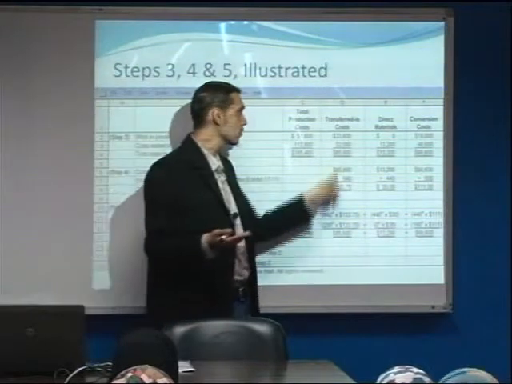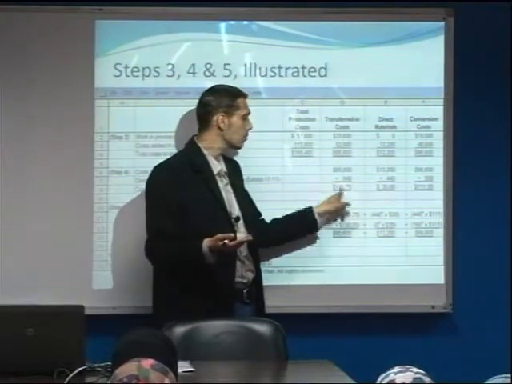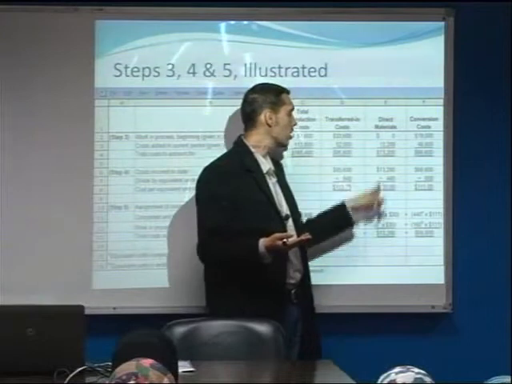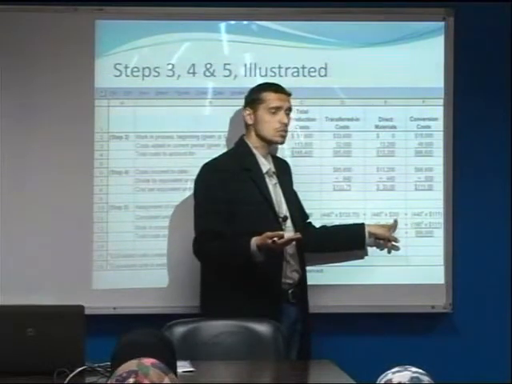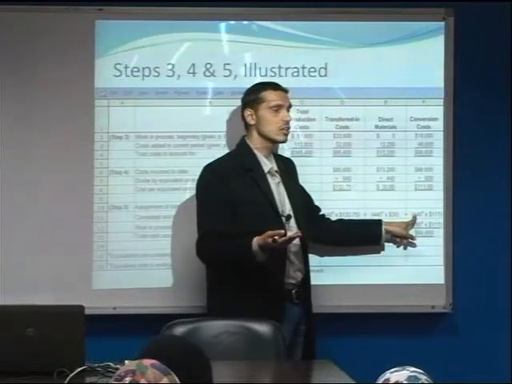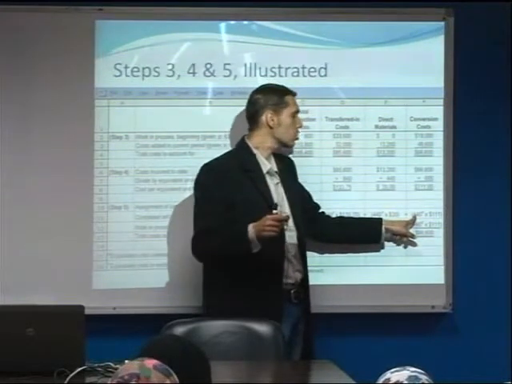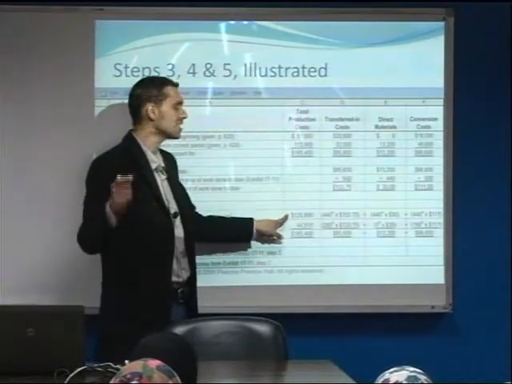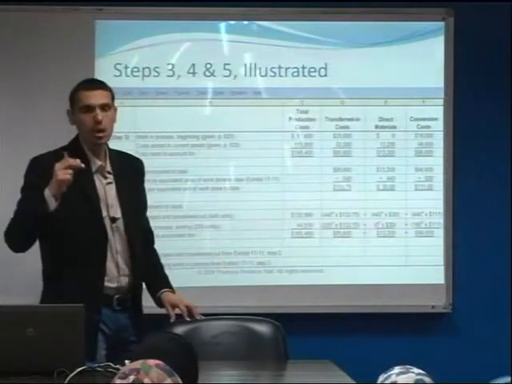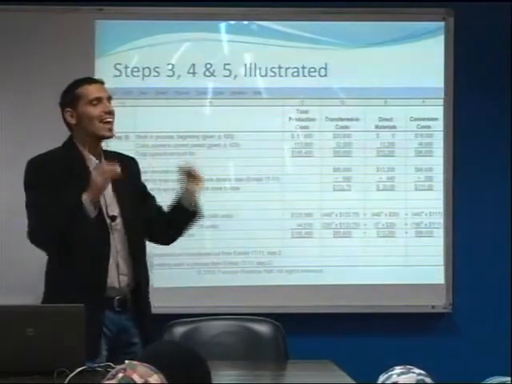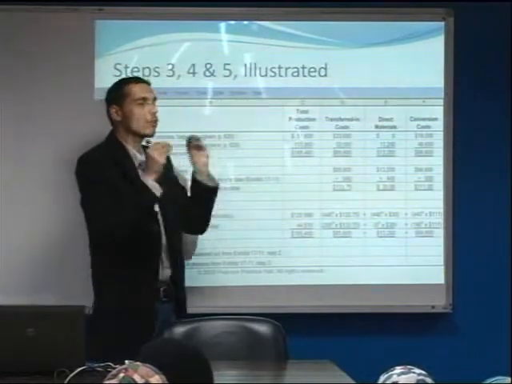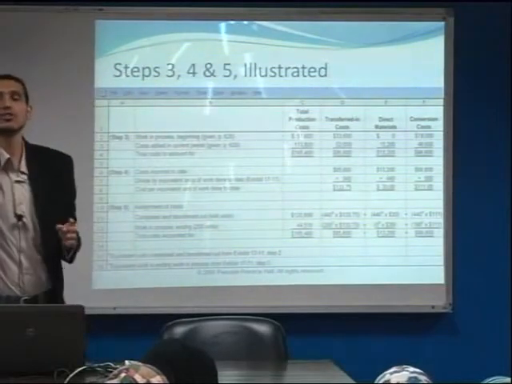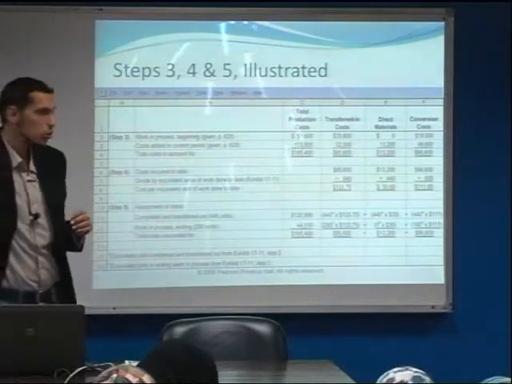Of course, the equivalent units for the transferred in cost is 440 multiplied by the cost that has been calculated in step number 4. 440, which is the equivalent units for the direct materials, multiplied by the cost per equivalent unit, and 440 units, which is the equivalent units for the conversion cost, multiplied by the cost per equivalent unit. Adding up these amounts would give us 120,890, which is the cost of the units that has been completed. This is the cost of the 440 units that has been completed and transferred out from the testing department into the warehouses as finished goods.